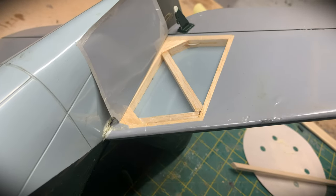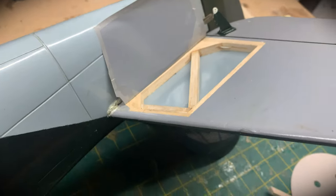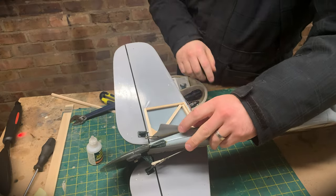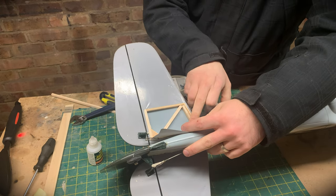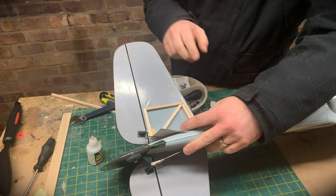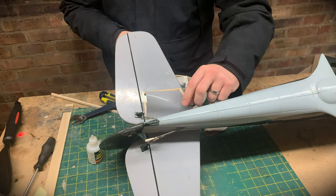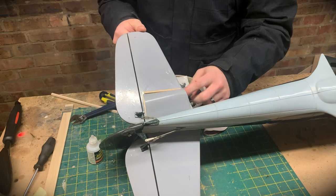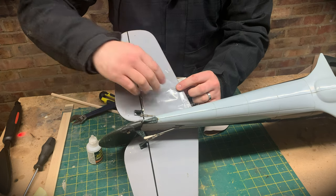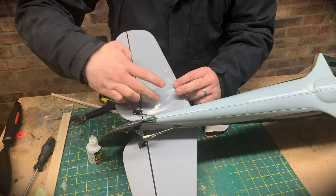Once the glue is fully cured I'll give it a quick sand down and try to re-stick the covering film. If not, I'll have to find a patch from club mates who have a similar color. The glue has dried nicely now - I didn't have any activator so it took a bit longer, but it's now pretty solid. The flexing is not at the crack, it's where it meets the fuselage, and it's the same as the other side - so I'm pleased with that. I'll give it a little sanding to remove some of the super glue and key it up, then try resealing the covering film.